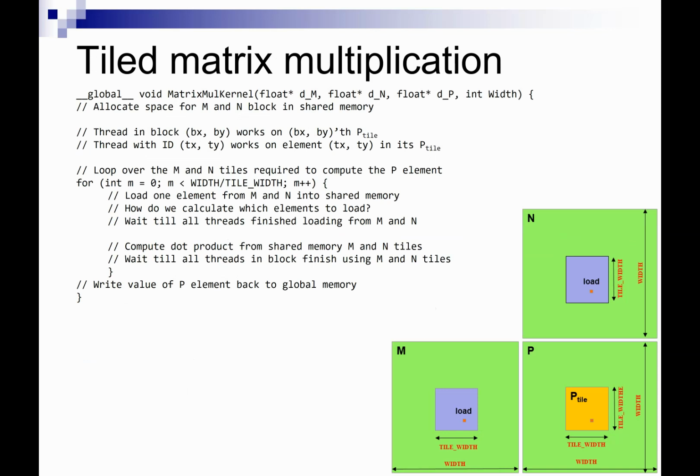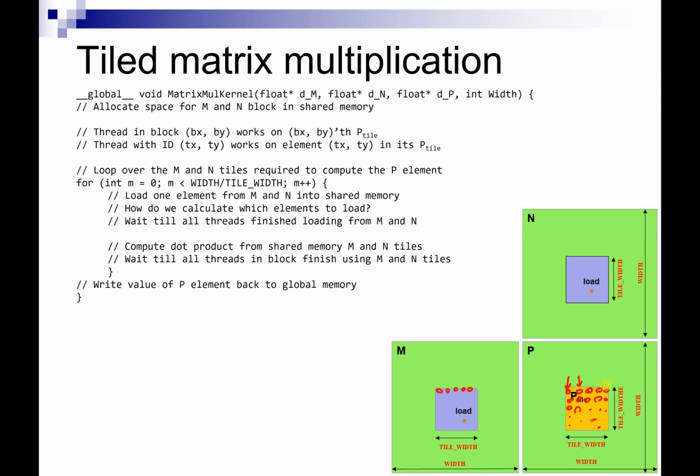So now the only thing we haven't talked about is how do we have the threads cooperate in loading these purple tiles. Well, that's easy, because here we have a bunch of threads like this. In order for them to load this purple tile, we just have one element each. For example, this element is going to load this part. The second guy, this guy, is going to load that data from this purple part of M.